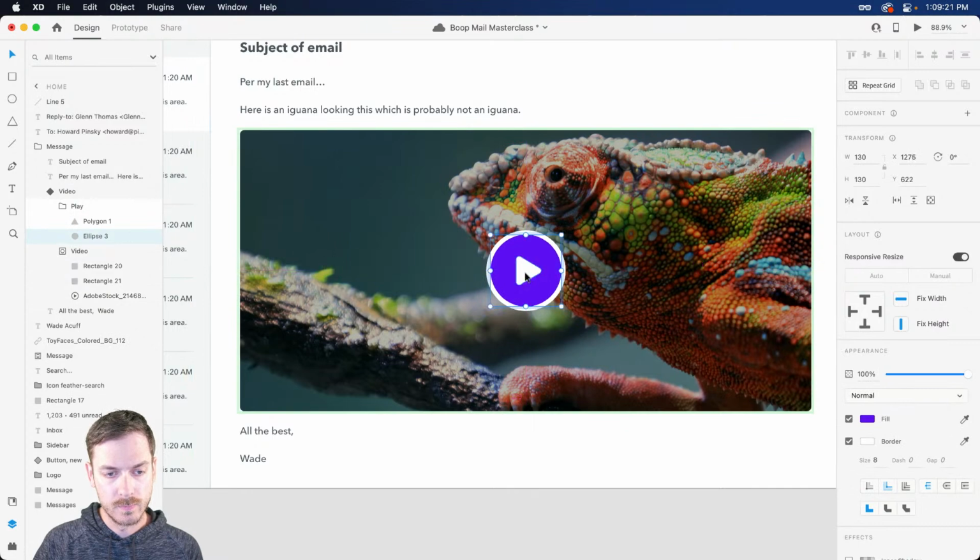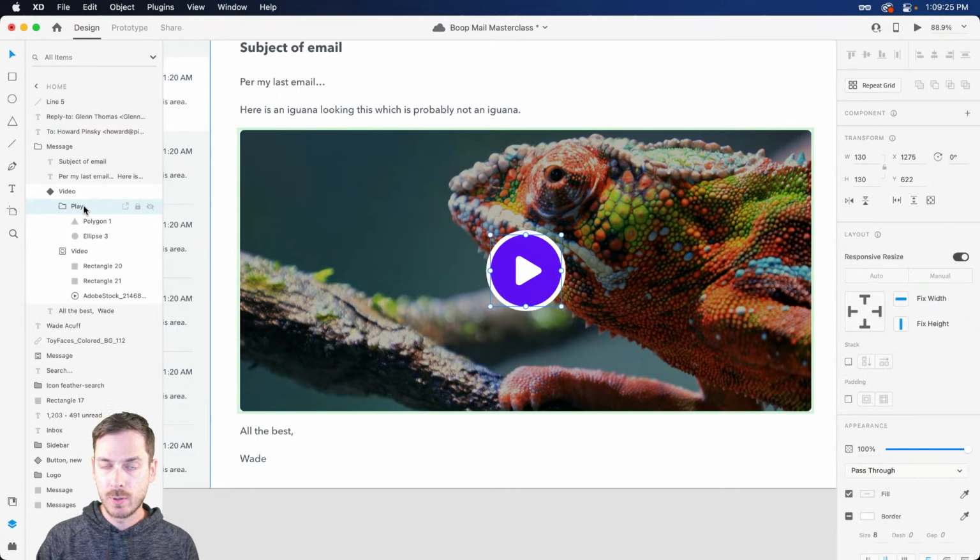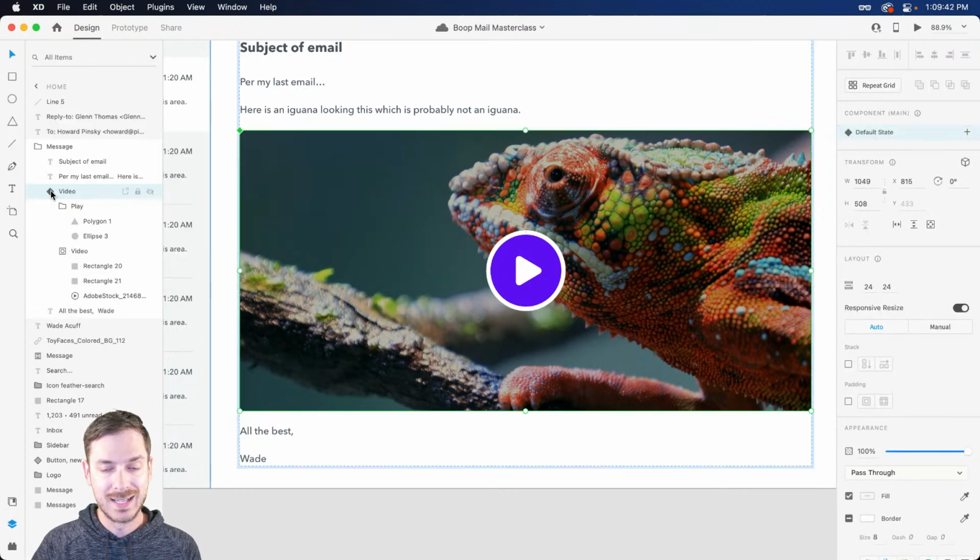Wrong layer. There we go. That could work. All right, so we want to make sure that when we tap on this particular play button, it either plays the video or it loads the video first, or fake loads the video, and then it plays the video. And I think that could be interesting because I'll be able to talk about the end of playback trigger.